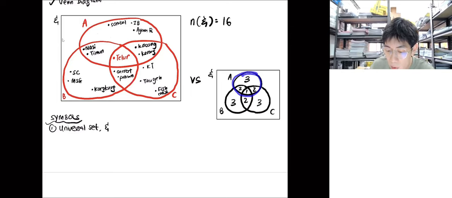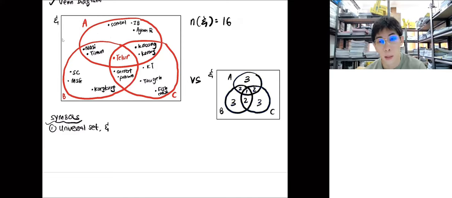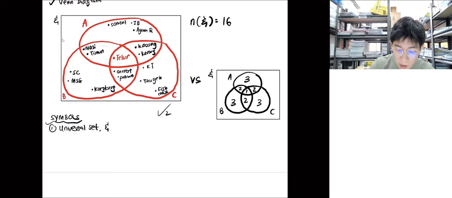So A, saw that. Is that it? Yes. Look at your B, is that it? Yes. Look at your C. Is that it? Yes. Okay, everyone. When you calculate everything, you just have to calculate one time only. 3 plus 2 plus 2 plus 1 plus 2 plus 3 plus 3. Yes, it's 16. Okay, you know what? So that's another way to present a Venn diagram in normal questions. But if they want you to draw a Venn diagram worth 2 marks, normally it will be this one. This one will normally be asked. So when they ask you, they do these kinds of things.